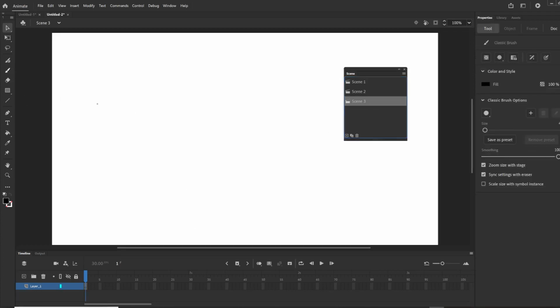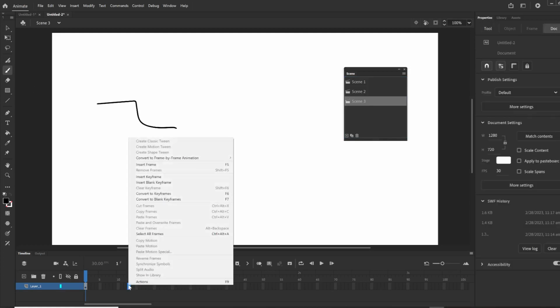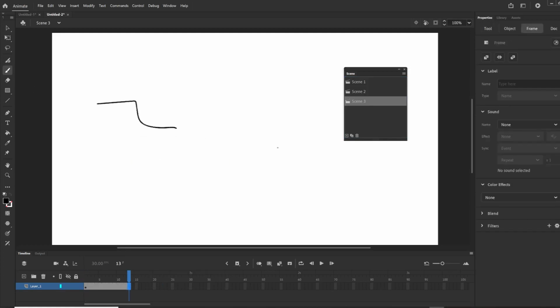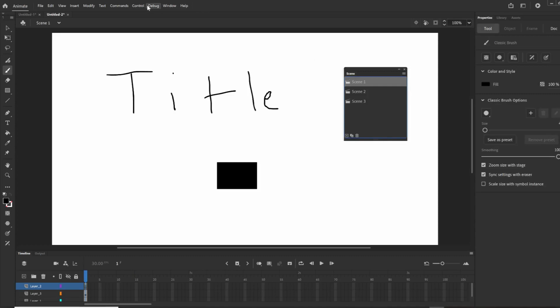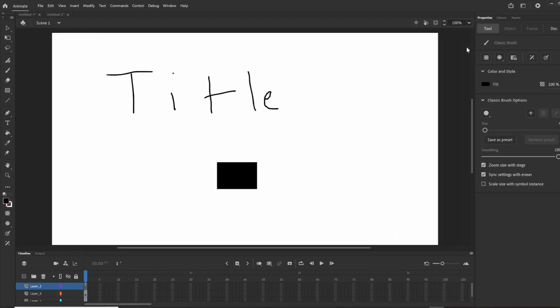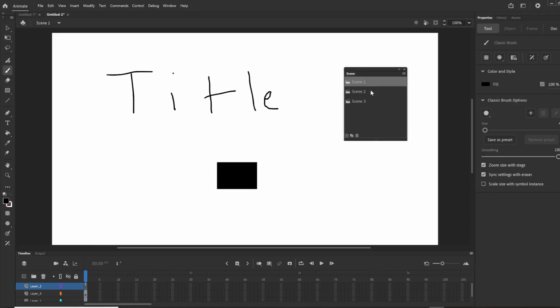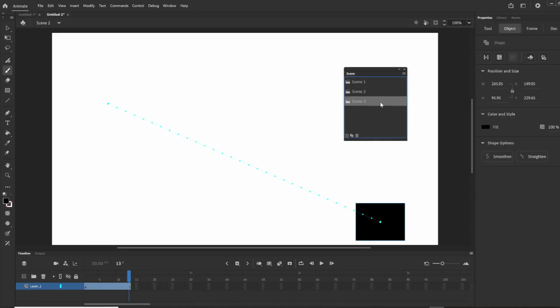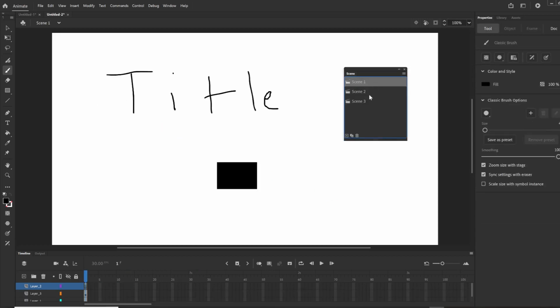So if I wanted to just put a few random squiggly lines there, you'll see that it's going to be there for like half a second, and then it'll get back to frame 1. Okay, so boom. And so you could see how you could start organizing your animation with scenes, and we can add this stop function and a button into every scene if we wanted to. We could organize it that way if we'd like. Okay, so go ahead and have fun coding and making your animation setup, and have fun.